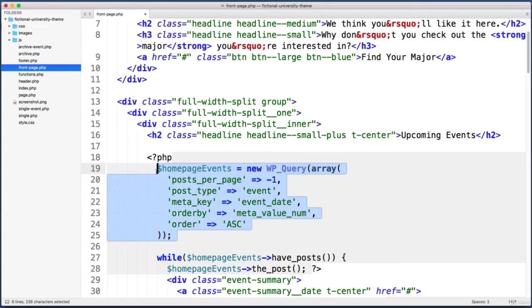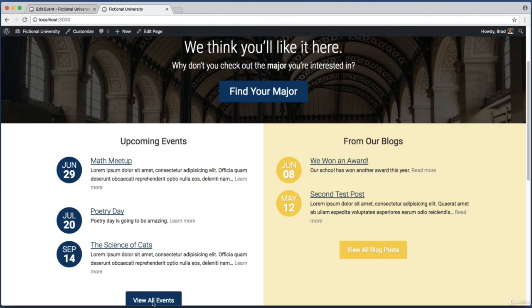Okay, so with this new custom query in place, let's go ahead and save this and check out the website. Cool, so we can see the September one that's way in the future gets moved down to the bottom, and all three events are now correctly ordered by their event date. However, our job here is not yet complete. While it's true that we are ordering from the oldest event date to the most futuristic event date, what would happen once an event date is in the past?